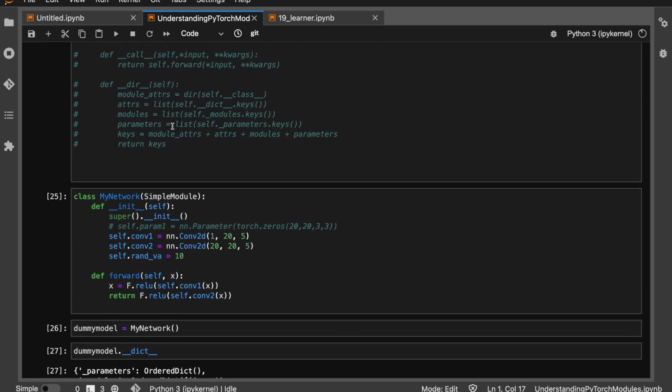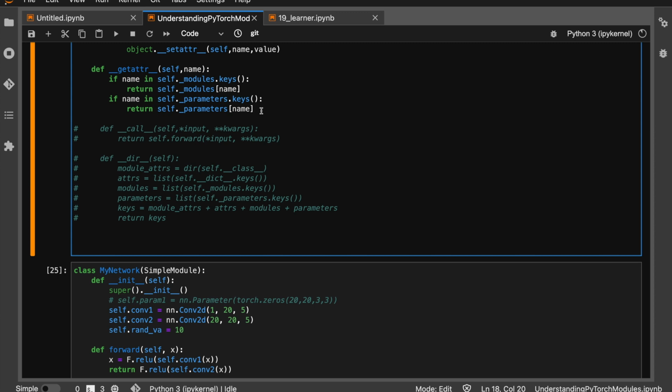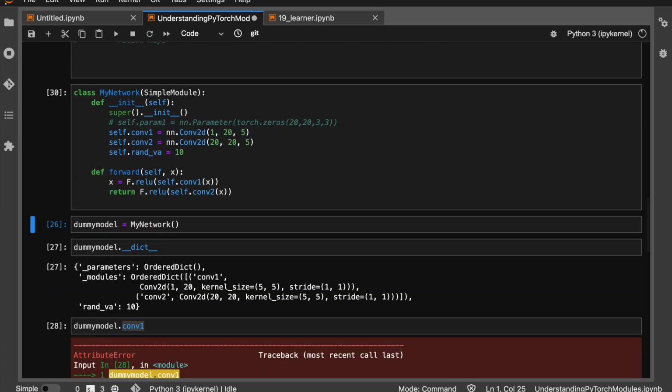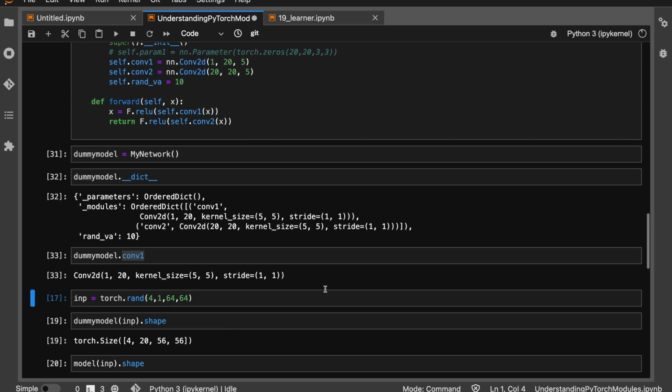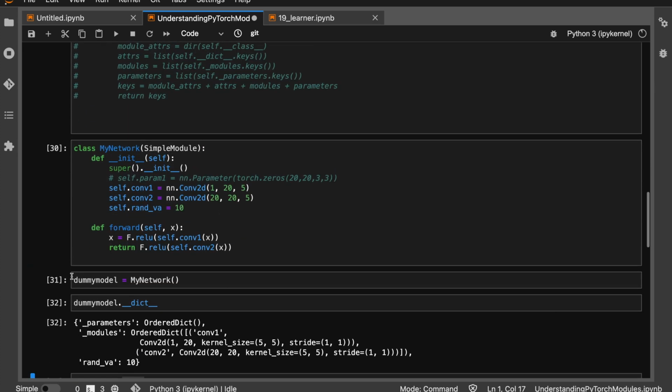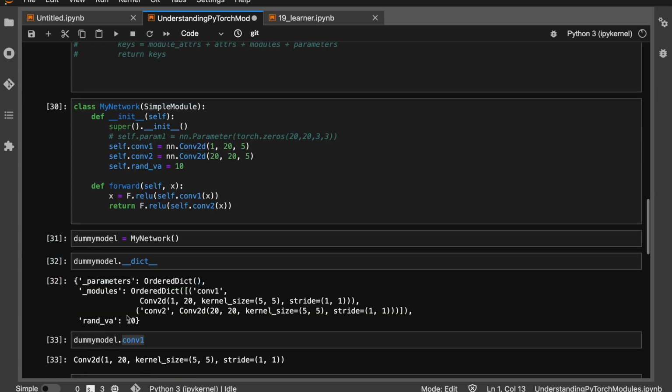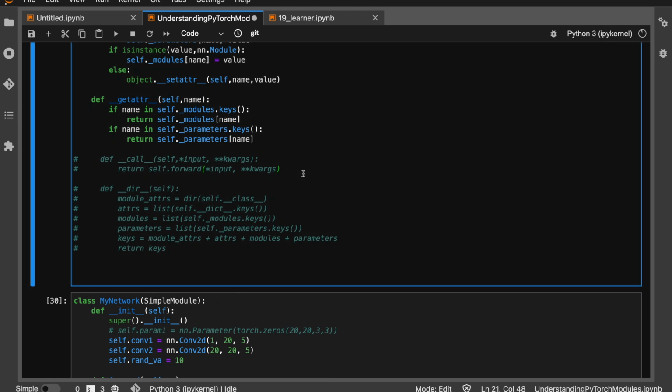So it calls getattr, and here we can write our logic, which can help figure out if it's there in one of our dictionaries in this example. When we get the name, whatever name is being passed, that is basically object.conv1 or object.conv2, we see if it's there in the modules, or we see if it's there in the parameters. If it's available, we pick it up and return it. Now let's try the same thing and we see it works. The other thing that we have to figure out is how do we pass the input and get the output? In order to do that, we have to implement something called call.